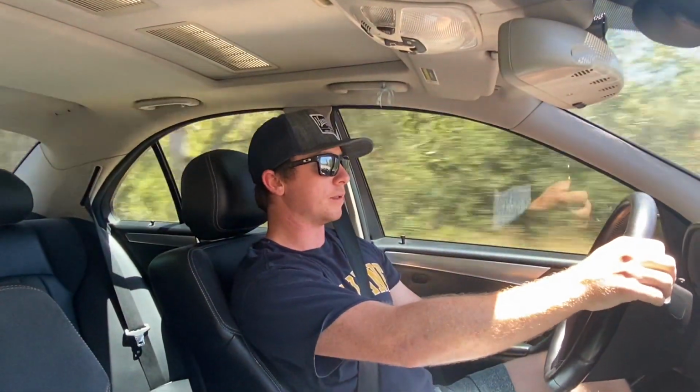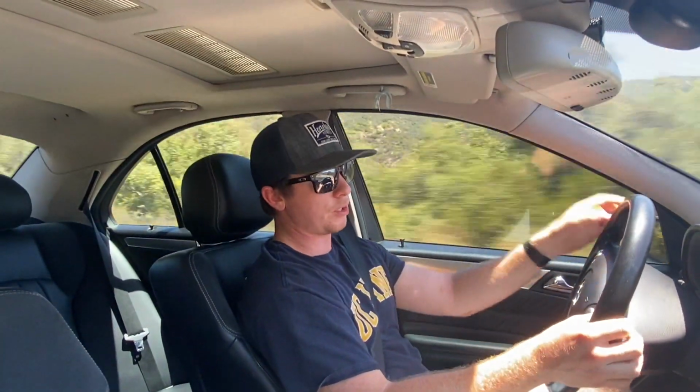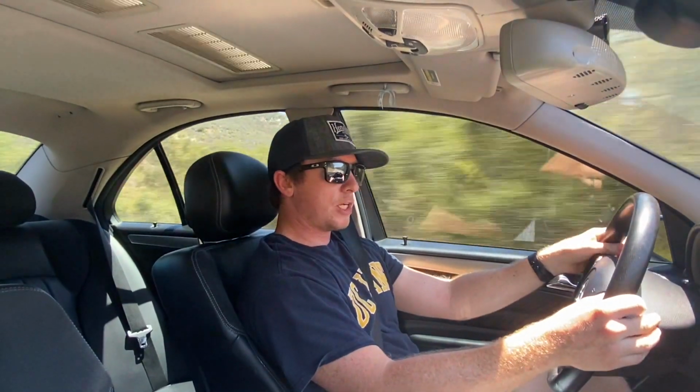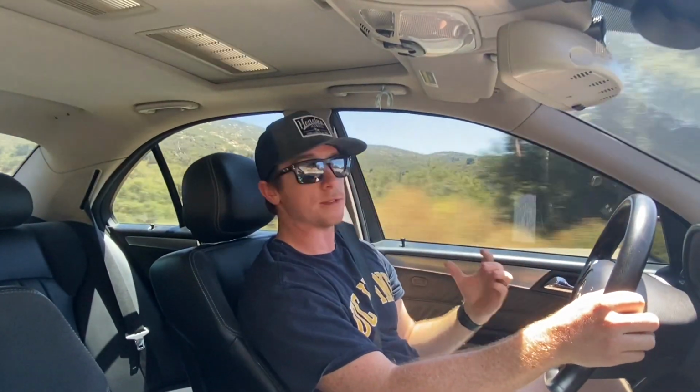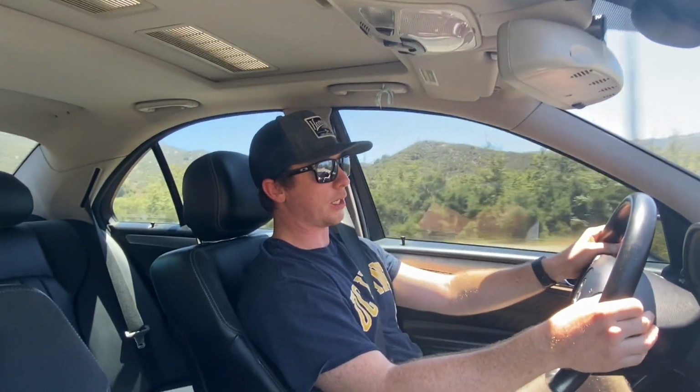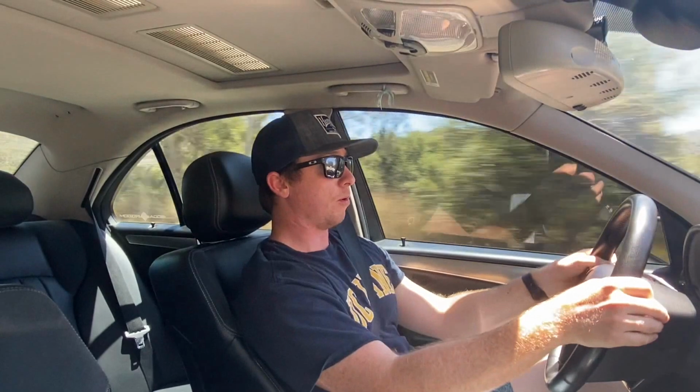The paddles on this car are just little buttons on the back of the steering wheel, and you can do a mod where you add real paddles that stick off the steering wheel, so you have a little more area to grip them. My buddy Anderson on his channel did that mod to a C55, which is a pretty cool mod. But overall, the transmission in this car is pretty solid. I've said that in my reliability video. The drivetrain is the really well-built part of the car, and the transmission is one of those. The only fault is that conductor plate that just needs to get swapped out. After that, the drivetrain is very robust.